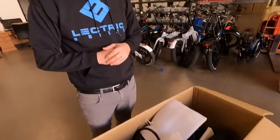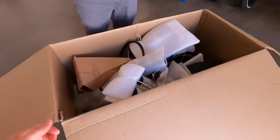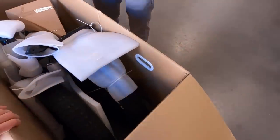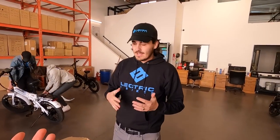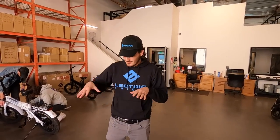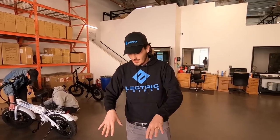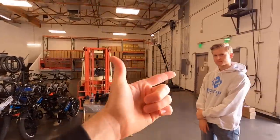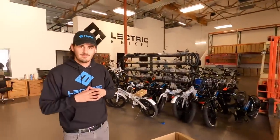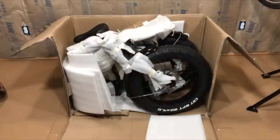You just unfold it and you're good — and you do have some good packaging. I've bought a lot of electric bikes over the years and it's nice to be able to just lift it out, but be careful because these are a little bit heavier, like 59–60 pounds. One reviewer cut the front of his box and folded it down like a garage door, which works perfectly.